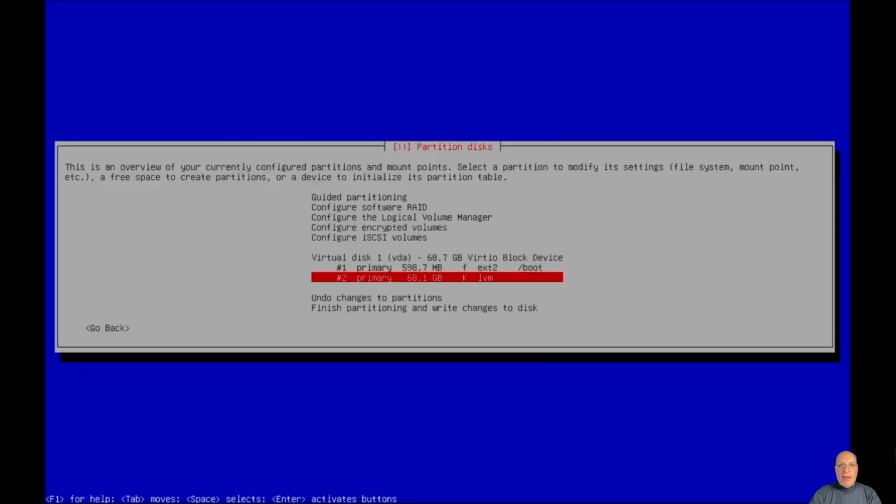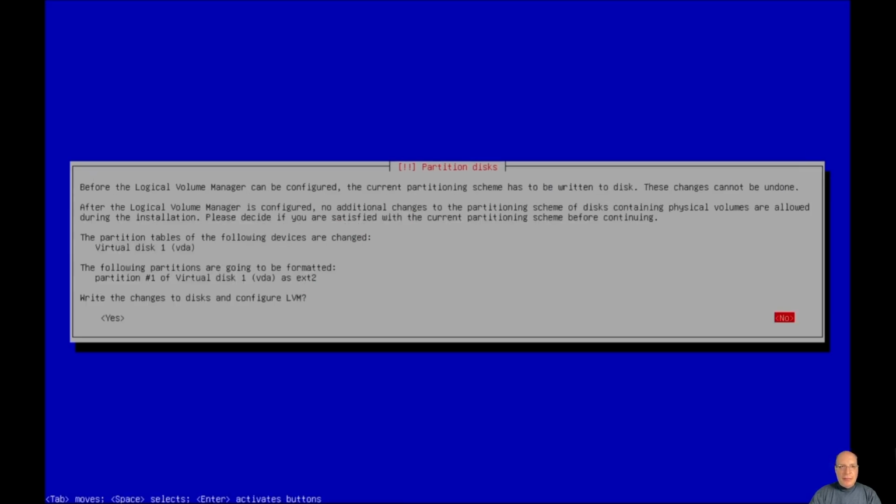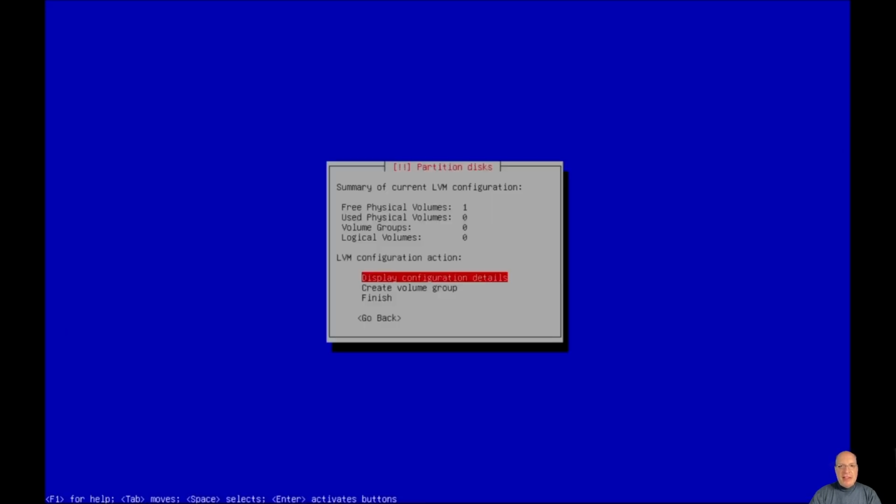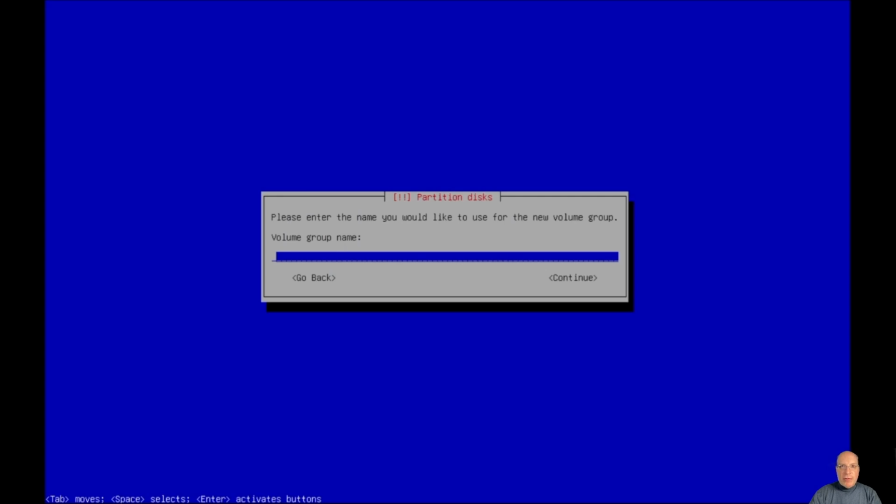So now that we have an LVM set up for the second partition, we now can configure the logical volume manager. So I'll select that. But before we can do that, it wants to write the changes we've done so far to the disk, where we can configure LVM. Okay, that's done. So we've got one physical volume that's free to configure. So let's create our volume group for DWorm. The volume group name, it's again for the entire second partition, shall be DWorm-VG, or DWorm volume group.